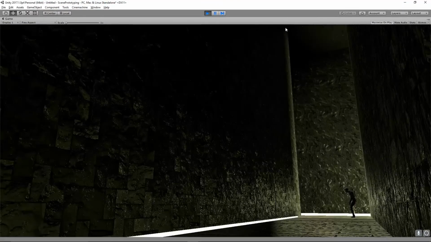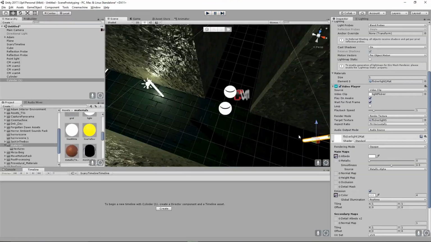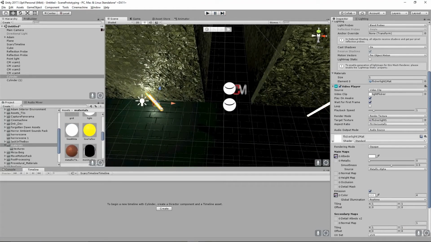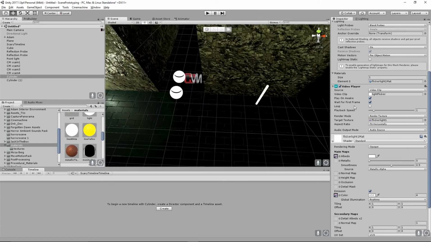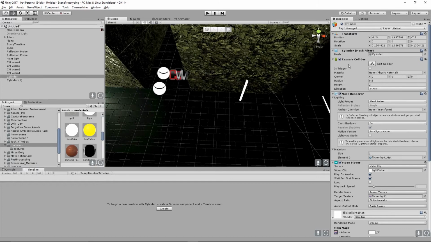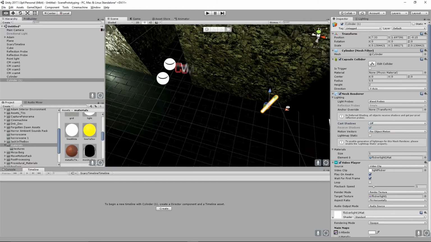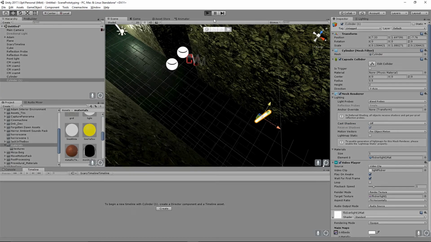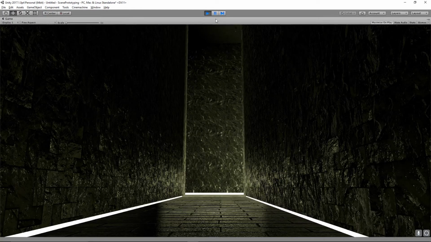But I don't like that the light's in the shot there. So let's pull this further back and closer to the wall. Also, I don't want it to cast shadows. So turn that off on each one of these. Let's see. So the thing is, I'm only getting those lights in the reflection right now because there's no light probes.